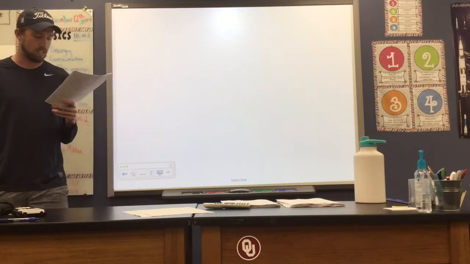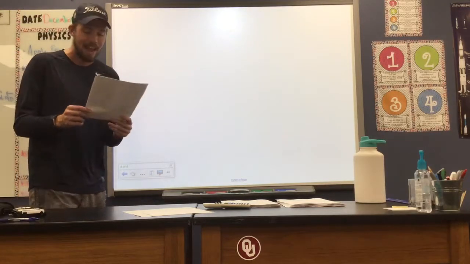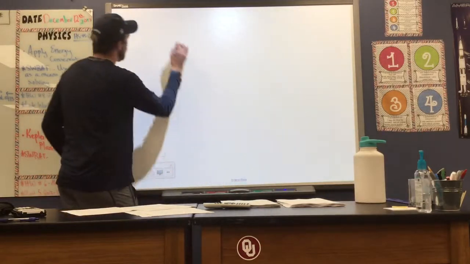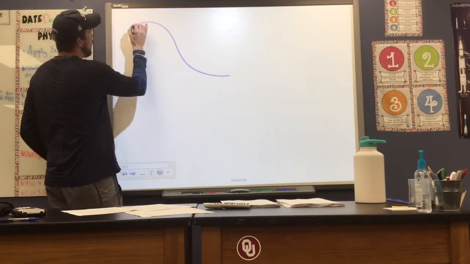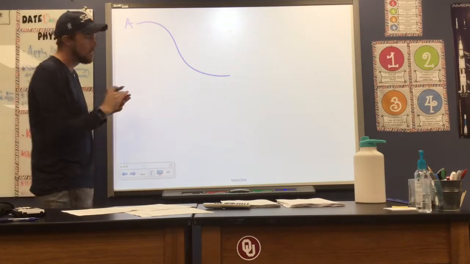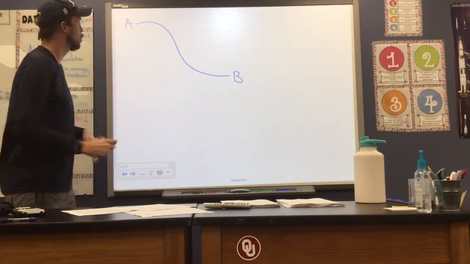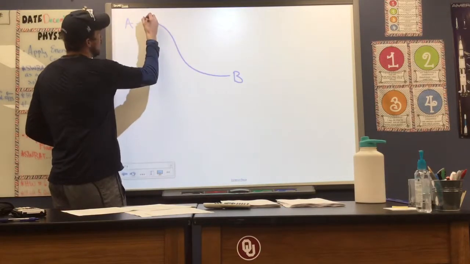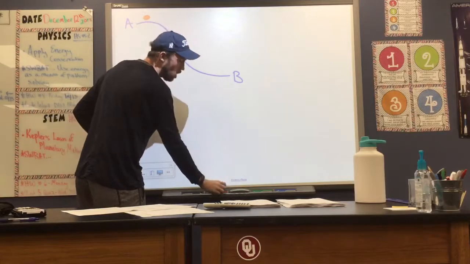So, our question says this. A 52 kilogram skier is at the top of the slope as in the figure. In this problem, you are going to be given a figure. We have a skier coming down a hill. We're told that at the top of the hill, that is what the problem is referring to as point A, and at the bottom of the hill, that is what the problem is referring to as point B. Here's our object up here. We're starting at point A, and we're going to travel down the hill to point B.